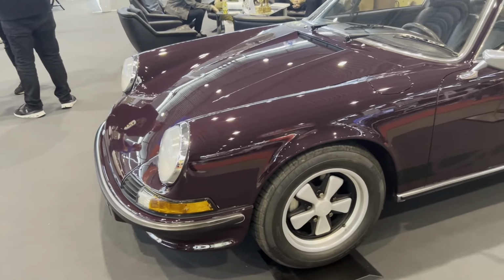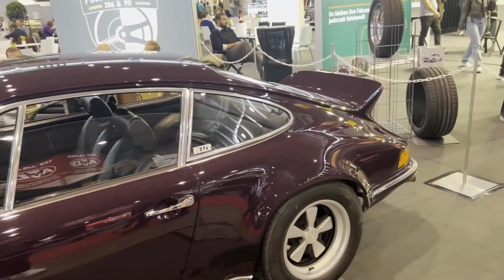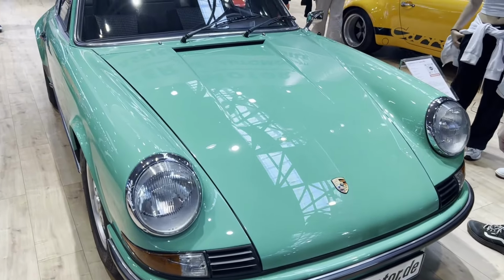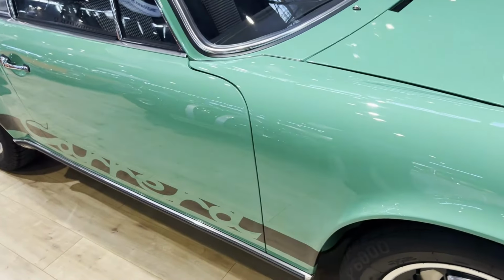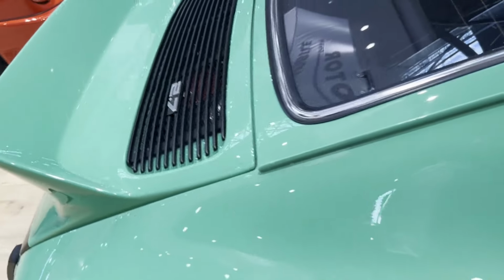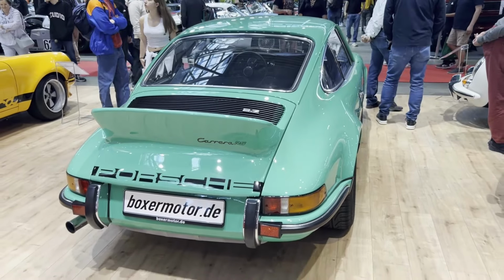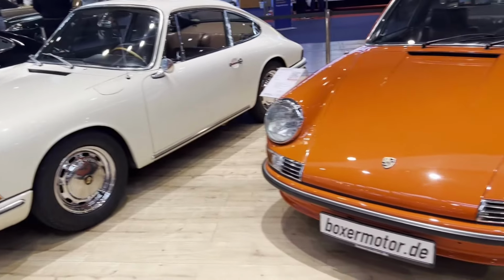This is not just any ordinary 911. It's, I don't know how to call this color, Carrera RS 2.7, with of course the legendary ducktail spoiler. Here's another one, better filmed in teal. Notice how it has those Carrera stickers on the side, going all the way along the floor of the car. I don't know how to call that. The 2.7 badge there, the ducktail spoiler, and it's in pretty much showroom condition. This costs 875,000 euros.